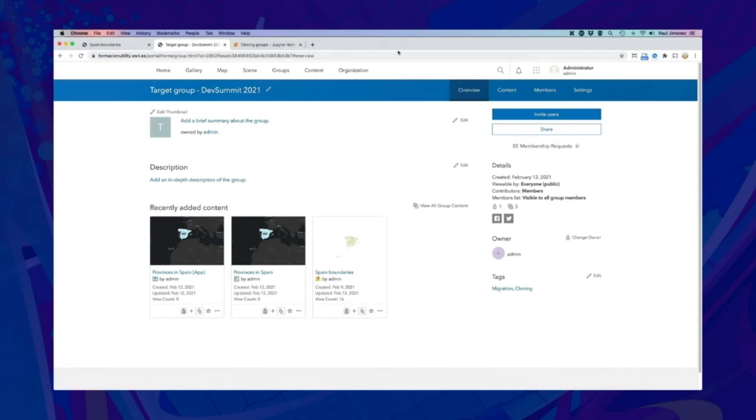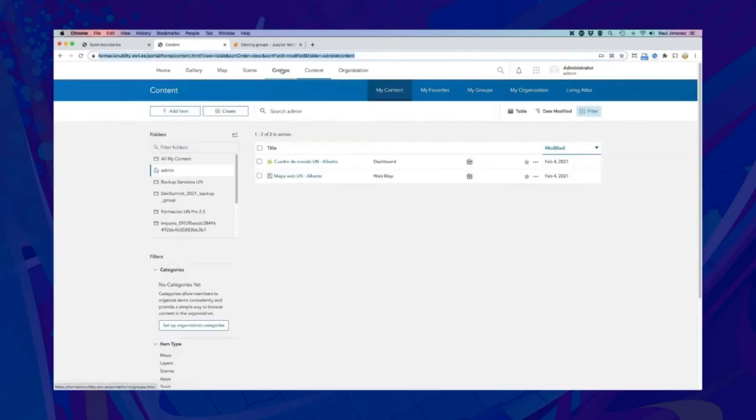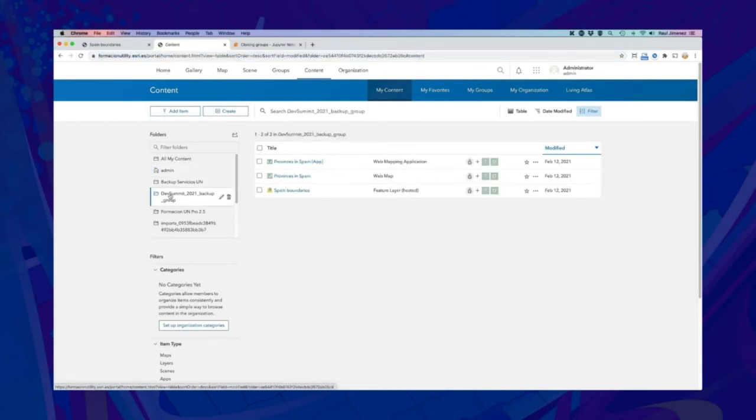Let me show you one last thing before leaving. Just on this organization, you will notice that there is also a new folder with the same name as the group you created. So we have here one for the previous run, and a folder with the items we imported.